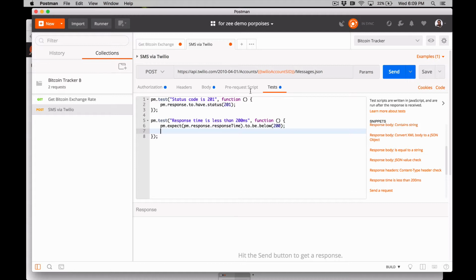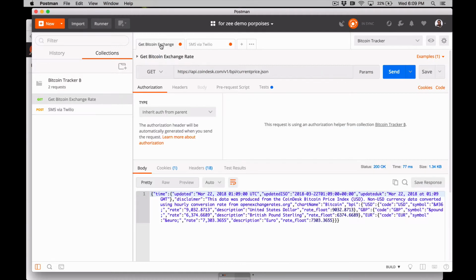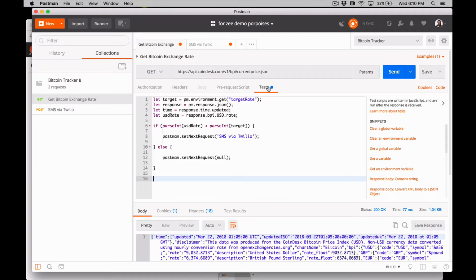Some people are grouping these requests together in collections, writing tests, and then using the script section to guide the next request that's called based on the response they received from another request. If you're not familiar with how to do all of that so far, check out one of our other videos. For this example, we're going to assume that we already have a collection with tests.